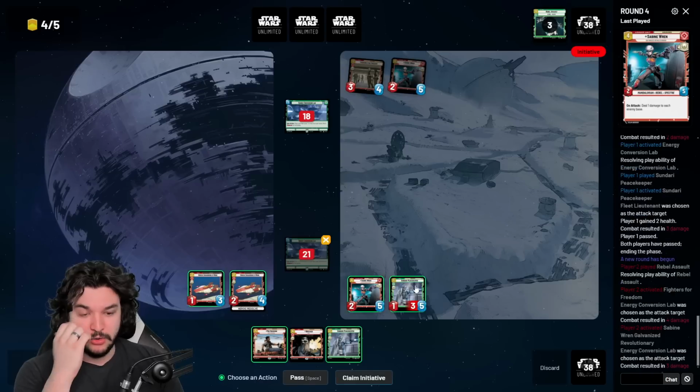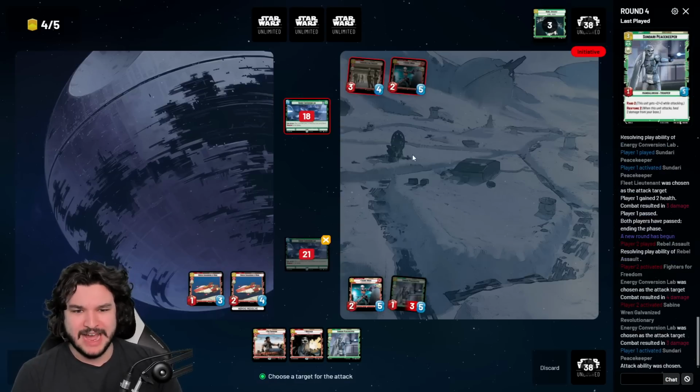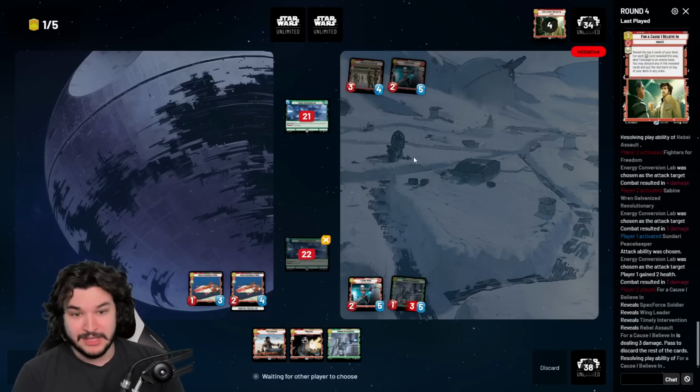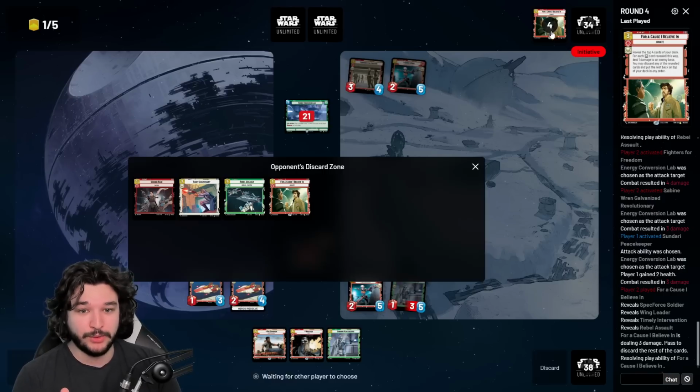And looks like they're going to Heroic or Rebel Assault, but we're going to attack with the Sundari Peacekeeper and get that restore going. And now, even if they have 4 cause, they still don't win, right? That's exactly the idea behind ECLing out the Sundari Peacekeeper: we get to kill their units and we get to restore 2. If I had not ECL'd that Sundari Peacekeeper out, then they would potentially have been able to kill if they hit a little bit better with 4 cause.